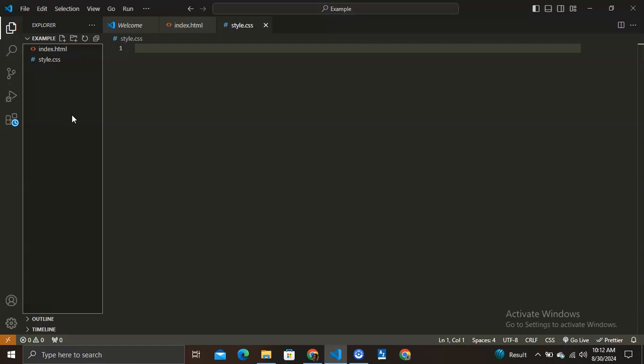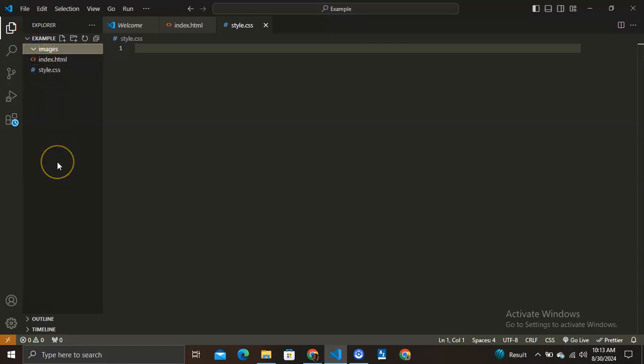Now, this first icon that we saw here is used to create a file inside a folder. The next icon is to create a folder inside a folder. So now we'll be able to create a new folder. Let's say this folder is going to be images. Maybe you don't want your images to be in the same place as your code. You want them to be separate. You want to have a folder for just images so that your code will not be too scattered. You can create a folder for images, and then inside that folder you can add images.